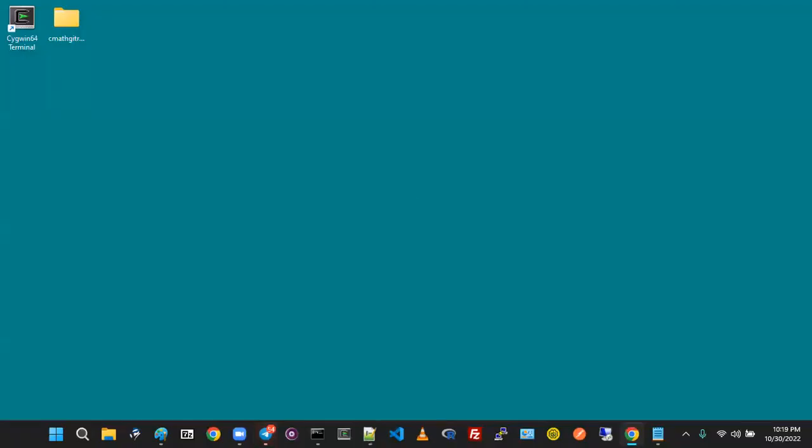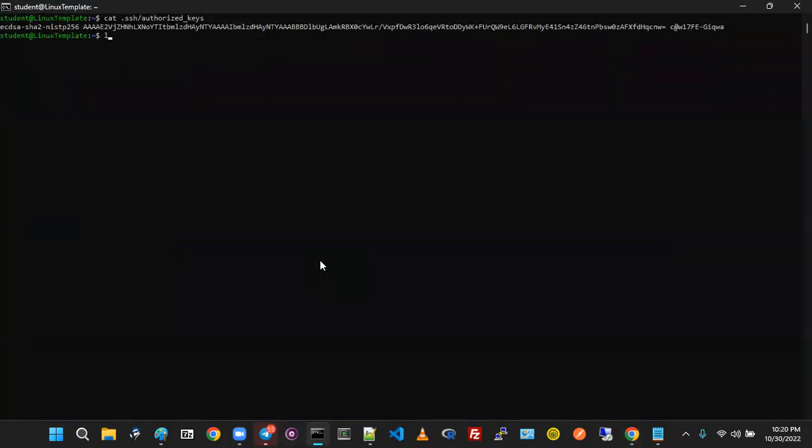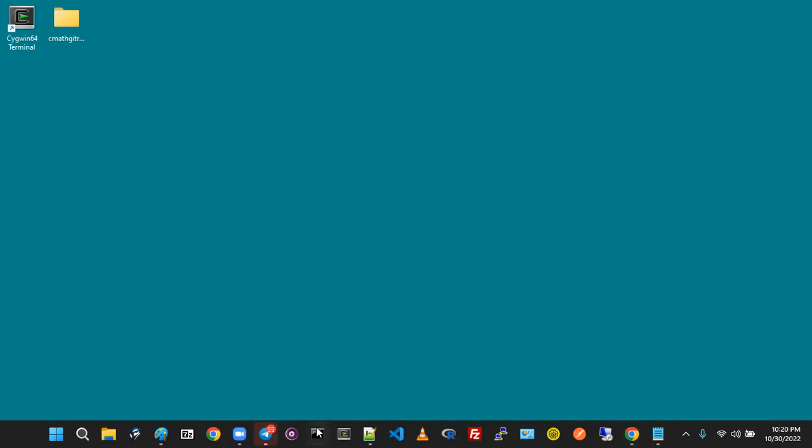So now the next step is, I'm following the steps exactly how I put them in the document that I submitted. So let's open up an SSH connection. I'll log out and exit again, and I'll open up a new terminal.